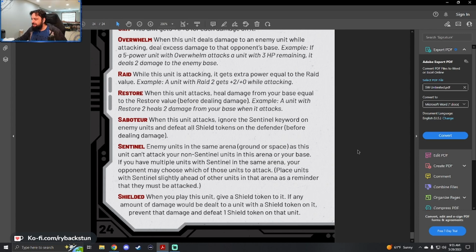Sentinel. Enemy units in the same arena, ground or space, as this unit cannot attack your non-Sentinel units in this area or your base. If you have multiple Sentinel units in the same arena, your opponent may choose which of the units to attack. So that's your taunt, defender, guard type unit that's going to protect the back line of whatever you have, base or units, from being attacked by other things.